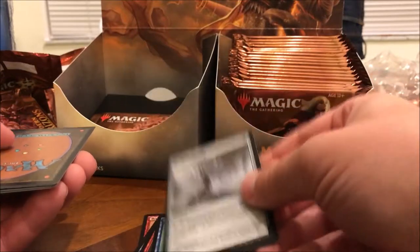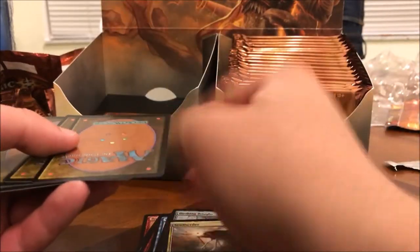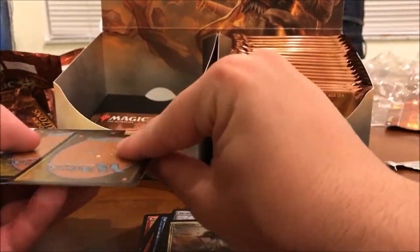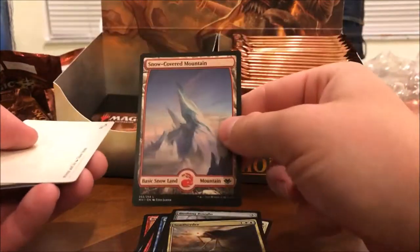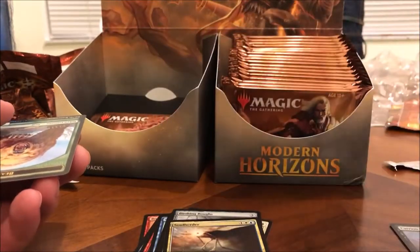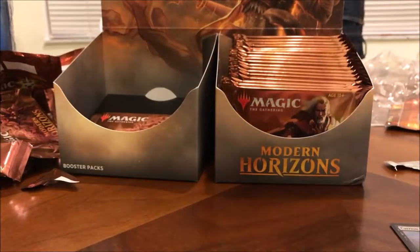Excavating Anarid, Birthing Boughs, Soul Herder, Carrion Feeder, putting that aside for EDH, and a rare Bazaar Trade Mage, literally a Bazaar of Baghdad on a stick. Pretty cool. Snow Cover, awesome. And we've got Rhonas 6, the Planeswalker from this set, and ourselves a Bear. Oh, Bear and Changeling. I can see the back of it before you guys can.